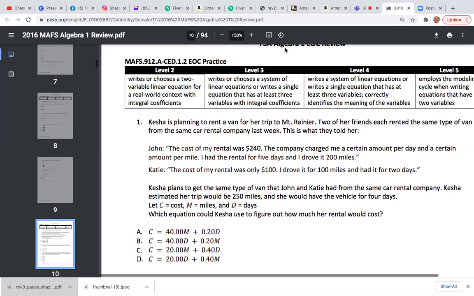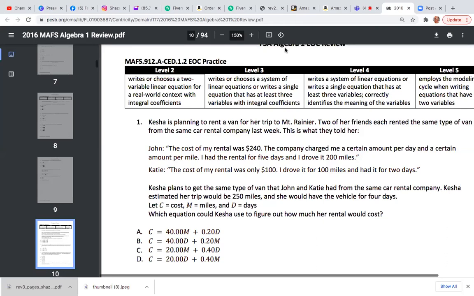Now, remember, when you're reading a word problem, guys, the best thing to do is to read it at least twice so you can get a sense for what the problem is about. Normally, what I tell my students is the first time you read a word problem, you're in shock, okay? The second time you read it, you realize, wait a minute, I actually have to do it. As you read it, guys, you want to pay attention to critical information. Most of the information in here, sometimes it's extraneous. You really don't need it.